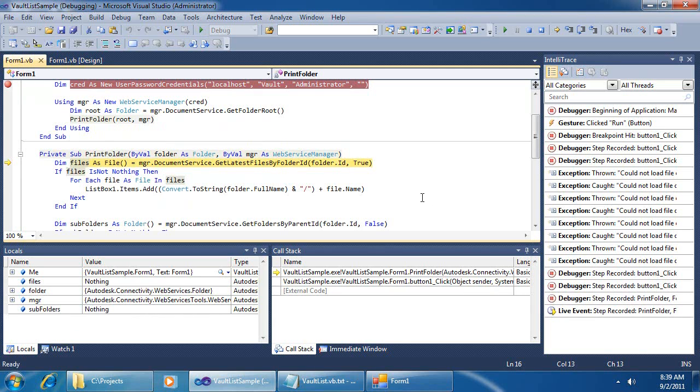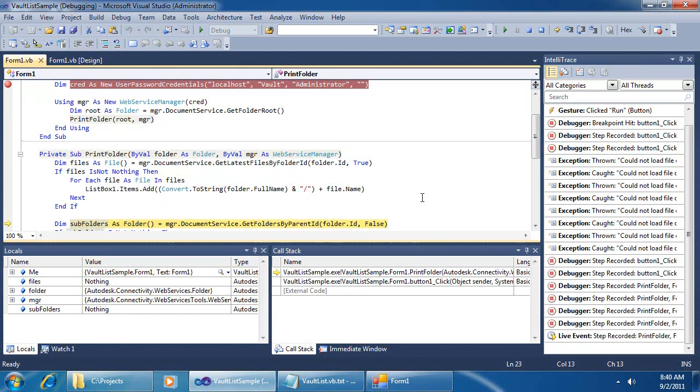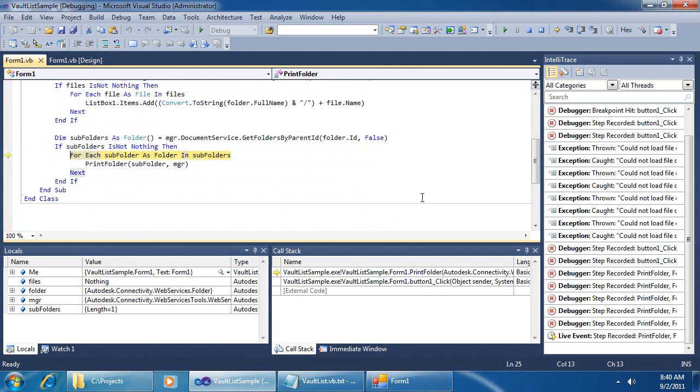So I'm going to read the files in that folder. If there's nothing in it, I just skip over. Then I go and find any of the child folders underneath that folder. And for each one of those, I'm going to recursively call my print folder function.